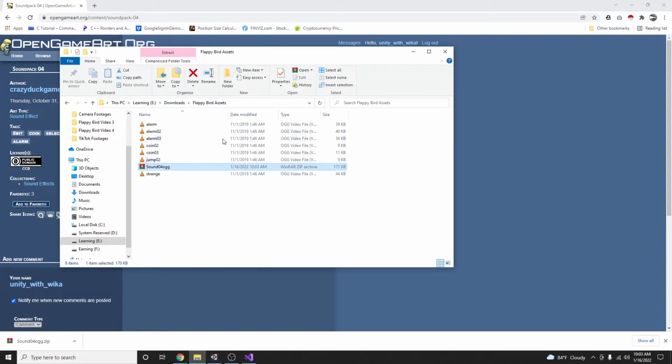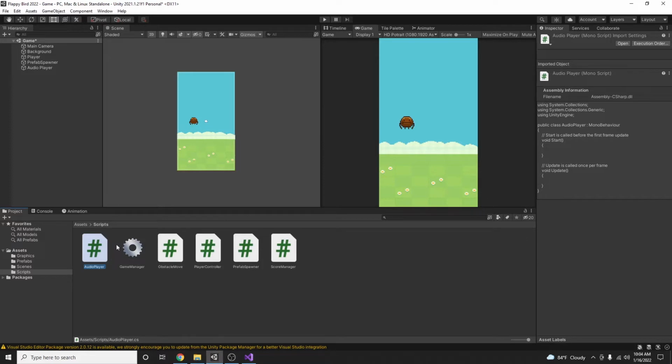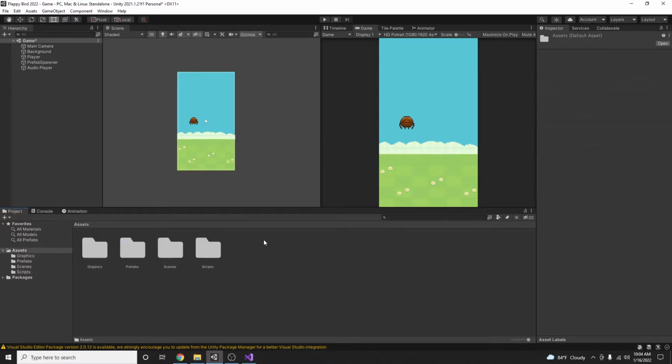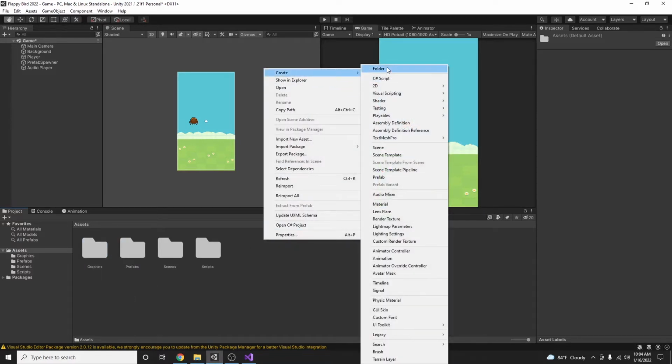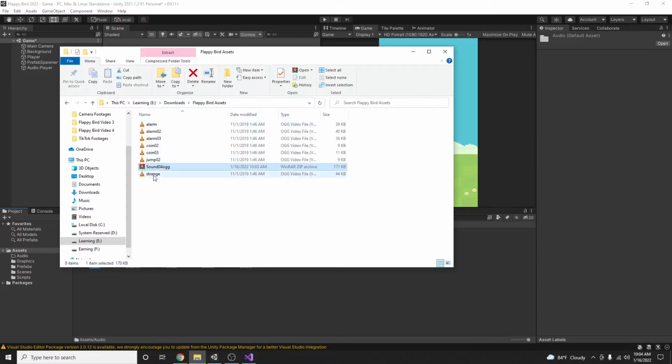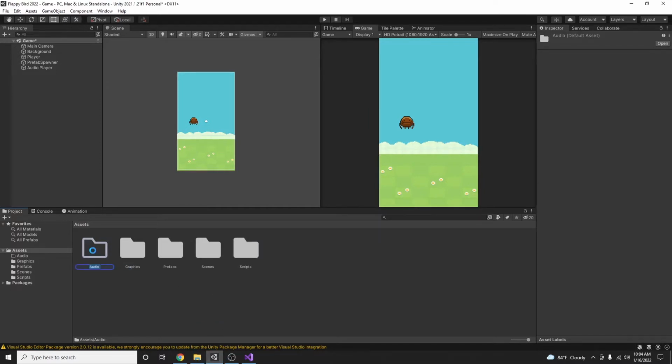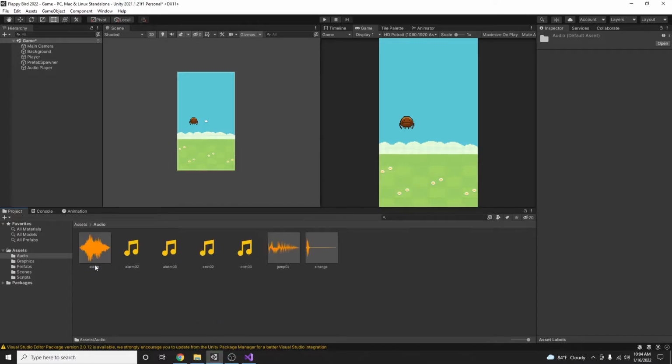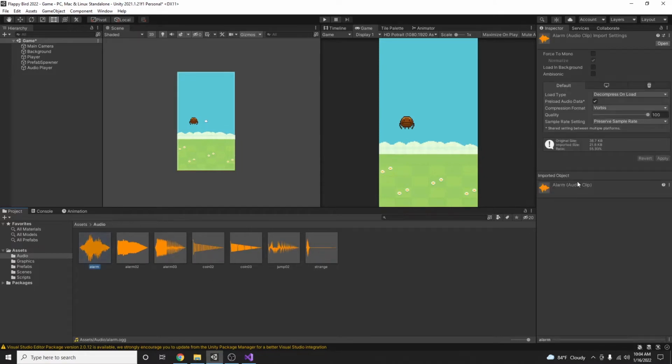Then I headed back to Unity again and created a new folder, named it audio. Then I select all the audio clips and drop them into the audio folder inside the Unity editor. Now you can preview this audio inside Unity. Go to the bottom of the inspector and scale it up a little bit and hit the play button like this. After testing, I select this clip as the jump sound.